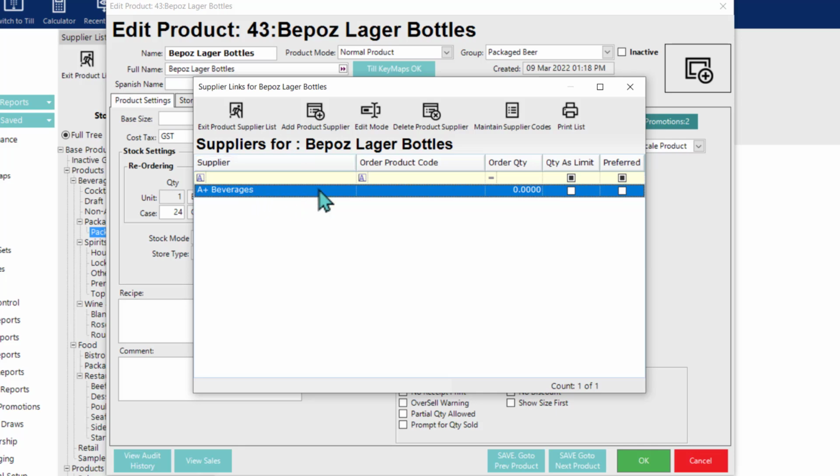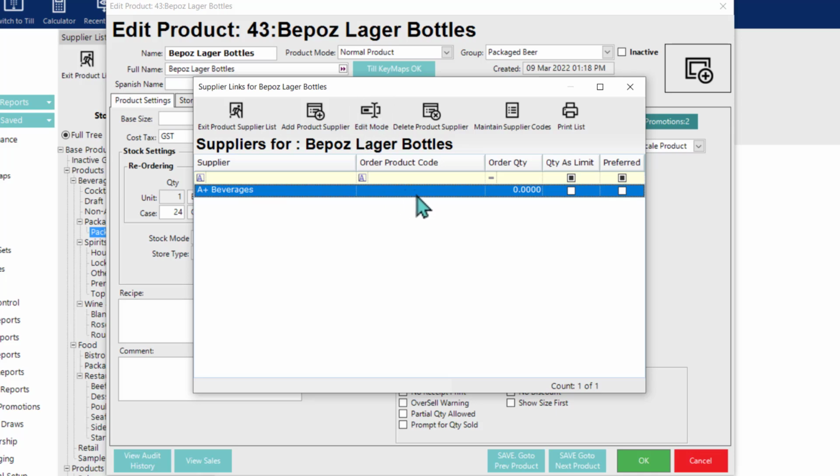Now this also includes the option to save a product code, which we'll see when we get to the purchase order in a bit. We could probably spend quite a bit of time, a few minutes at least, going through all the options here, but again, 101 lesson here, so just quickly, supplier codes are typically going to be used internally by the supplier, and we can maintain 1 or more per product per supplier using this maintain supplier codes button. And then if a supplier has multiple codes, we'll be able to use the edit mode to then select one from a drop down here.